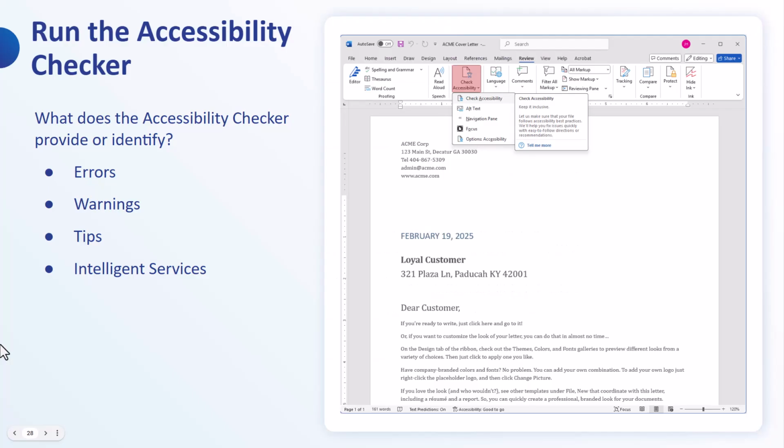So now, finally, running the accessibility checker and exporting to PDF. You got a quick preview of the checker in the non-text elements part of this training, but the accessibility checker breaks potential violations into 4 categories. You have errors, which are the must-fix things like an image is missing alternative text. You're going to have warnings like hard-to-read text contrast. You'll have tips like there's no headings in this document. And then intelligent services, which are suggested things like, what if you use this AI-generated alt text? You don't want to do that, so intelligent services are less important than the others, especially errors and warnings.